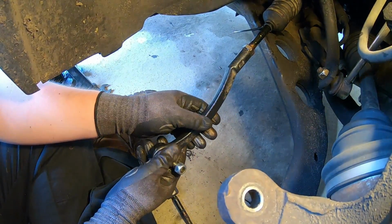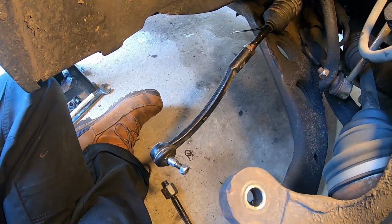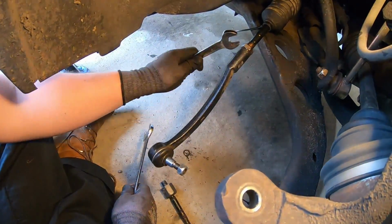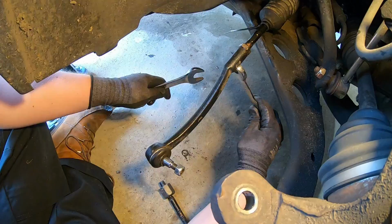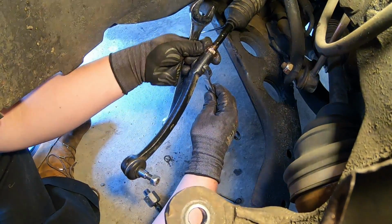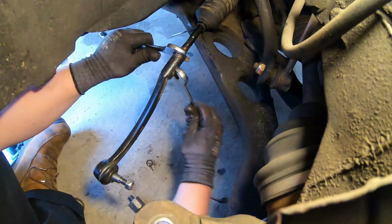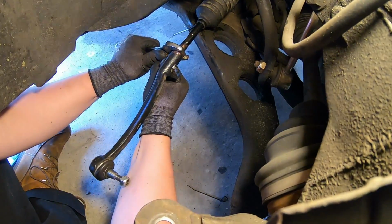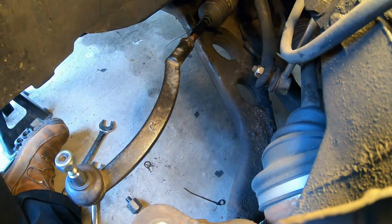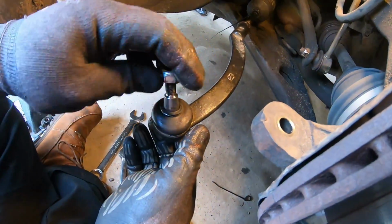So there we go, that feels pretty good. Tightened up against the nut a bit. So then we want to go back and grab the 24 and the 19. Stick the 19 on here, on the outer, and this on the inner, and then tighten her up. And there we have it. That is the new part installed. All that's left is to screw this nut back on.